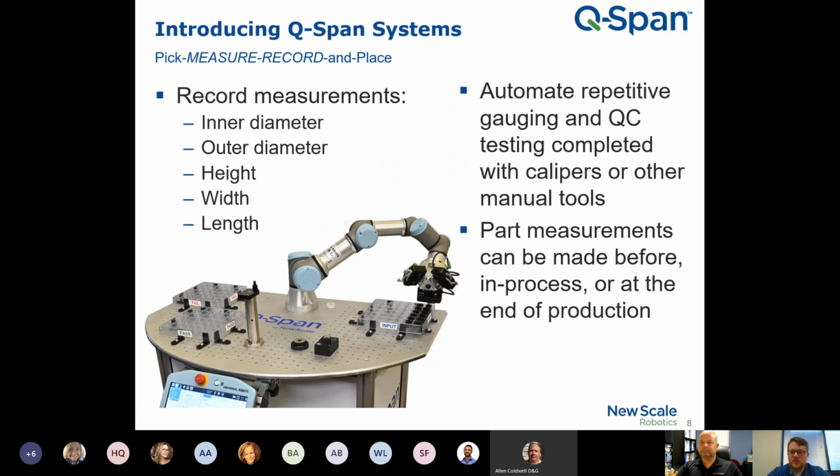Kind of to address your second question of where we'd show more benefit over those systems. There's no one solution that fits all. So there's many inspection applications where another system is complementary or it's just more appropriate. For example, we can't measure things like threads or surface finish or more complex dimensions like roundness or concentricity on a part. And those types of dimensions are probably much better suited for a vision system or a CMM. Where we really excel is in doing inside diameters or recessed features that can't be seen by a vision system. That's definitely an instance where you'd use our system instead of vision.